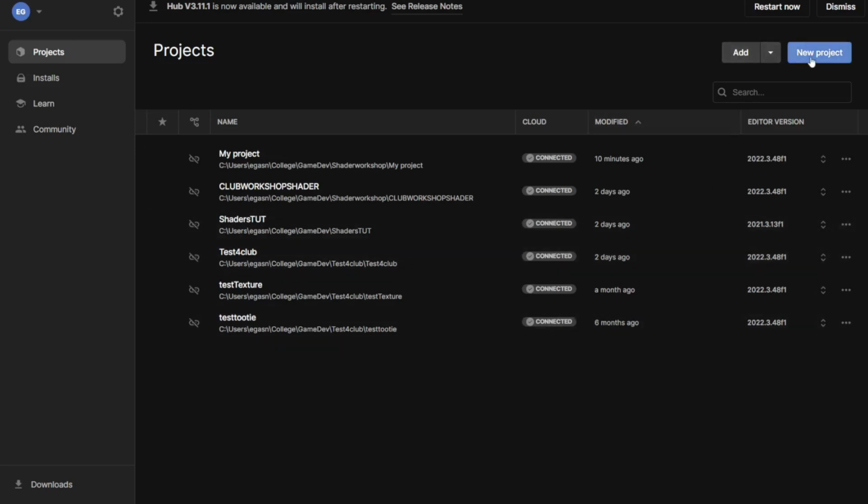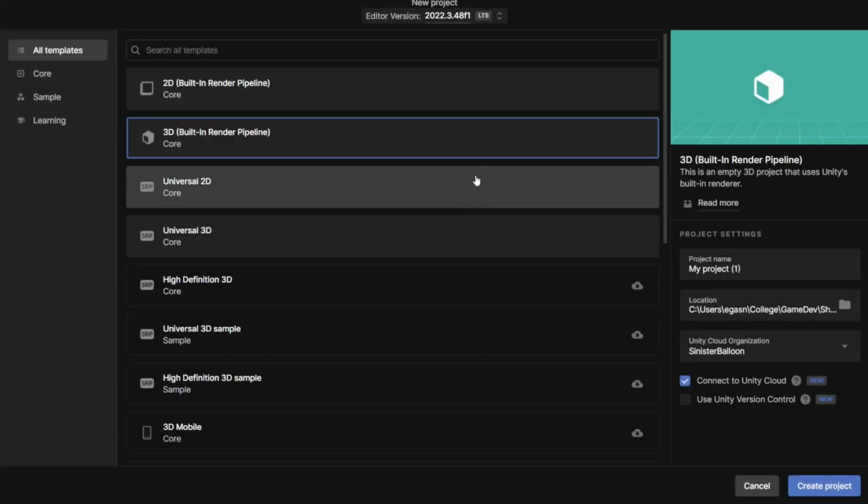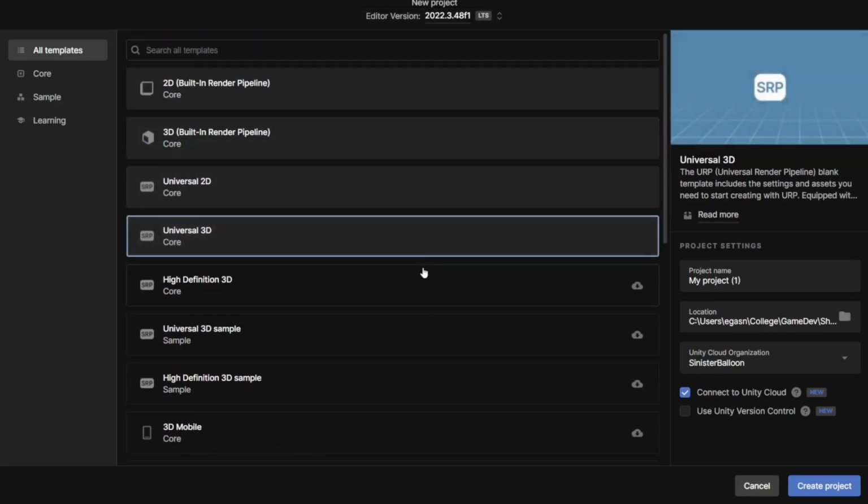When we create a project, we are not going to use the built-in render pipeline. We're going to want to use the Universal 3D one, specifically the one that says Universal Render Pipeline in the description. I don't think this is downloaded by default, although I don't think it's very large. So at this time, we'll let everybody download that and load up the project, because loading up the project is the longest part.